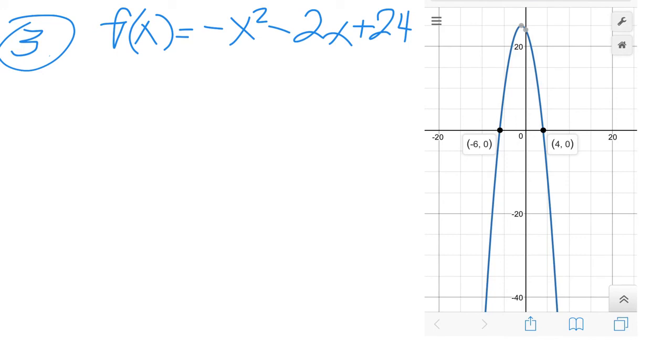For number 3, when we look at it, we do the same thing. You go ahead and type your equation into Desmos. So in this case, I typed in -x squared minus 2x plus 24. When I look across the x-axis, I again have 2 solutions, and my solutions for this one are at the points (-6, 0) and (4, 0). So for this solution, I have x is equal to the set of -6 and 4. Those are my zeros in this function.